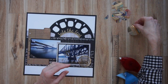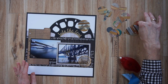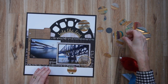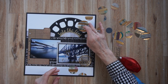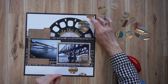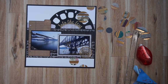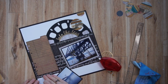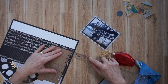So you can see I've done that. I also cut out, when I cut out the words into the lens, you can see that circle at the bottom, and I find that super cool and detailed. It's from that same Viewmaster Words die collection. It says Sightseeing, and there's another one in that collection as well, and it's really beautiful. So I plan to put that on top of that photo on the right at the bottom, and you can kind of see I'm basically creating a line, almost another border that transects my strong horizontal border on the page.